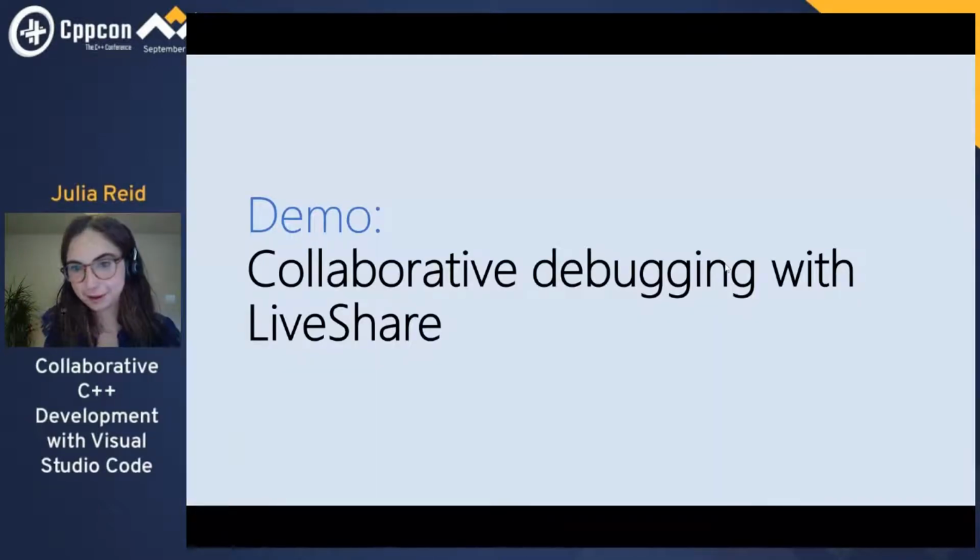So in this demo, I will start a LiveShare collaboration session on my Windows laptop and then join it from my Mac laptop, and we'll do some editing and a collaborative debugging session. And for this demo, I'll be using SuperText, which is another open source CMake project.